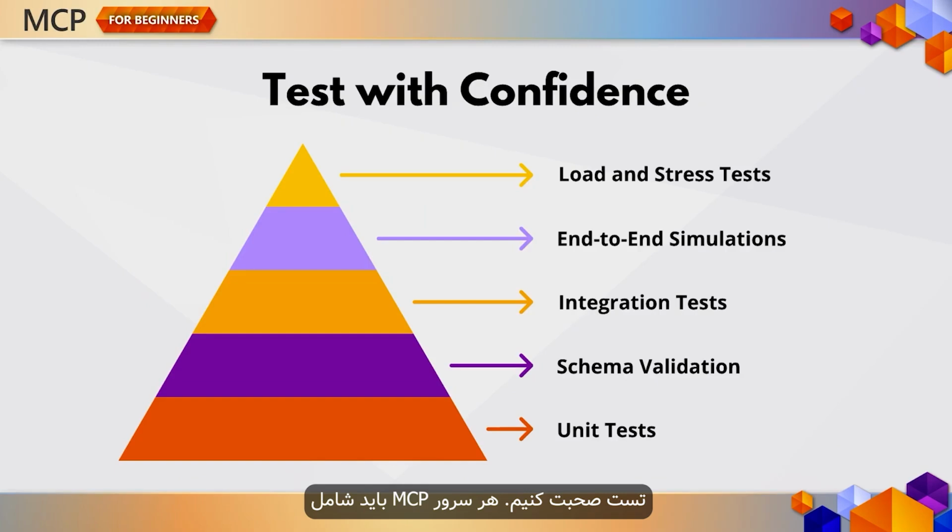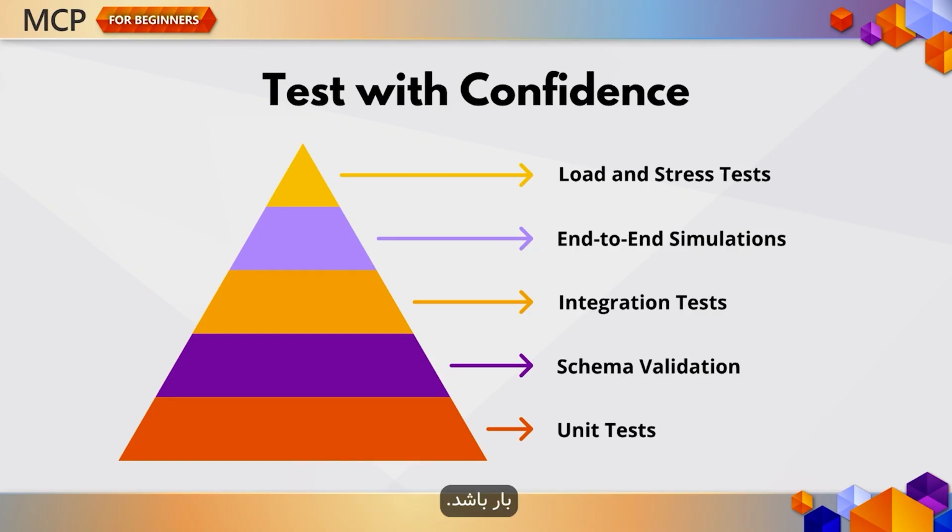Every MCP server should include unit tests for each tool and resource handler, schema validation tests, integration tests for the full request response lifecycle, end-to-end tests that simulate real model-to-tool workflows, and performance tests to evaluate how your server behaves under load. Don't just test the happy paths. Test edge cases, error scenarios, rate limits, and more.